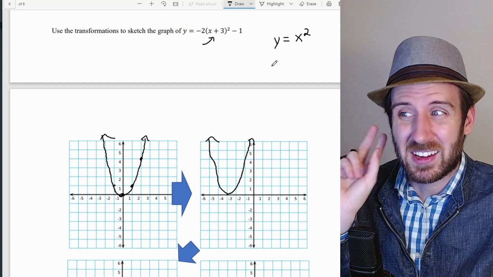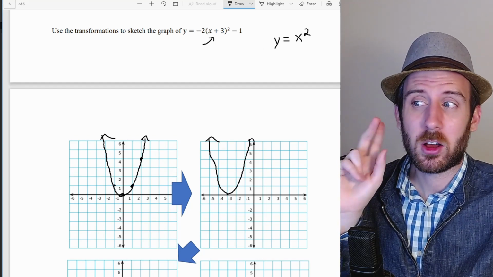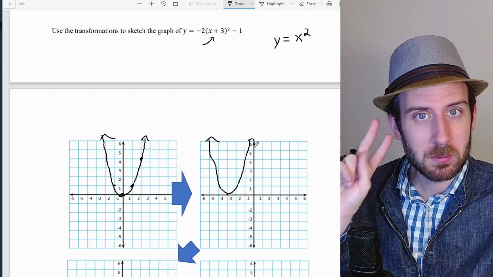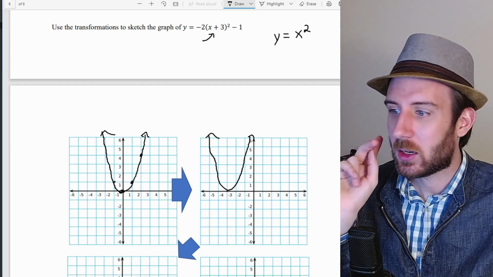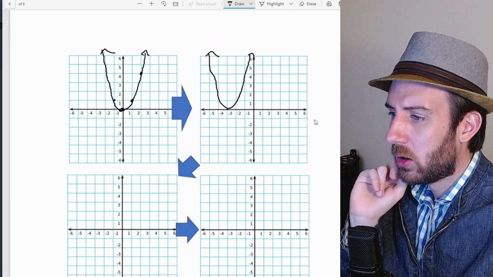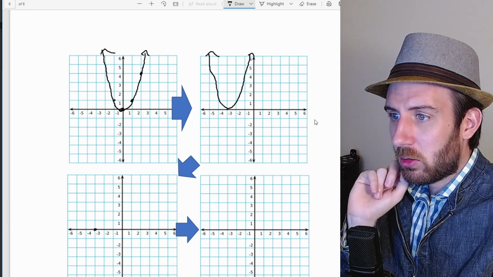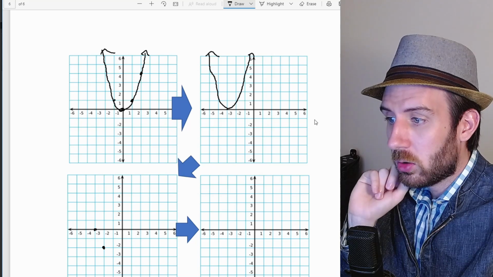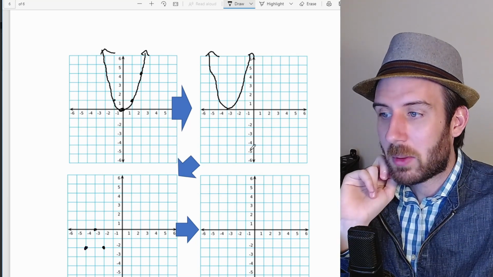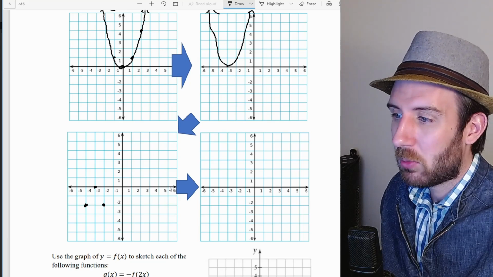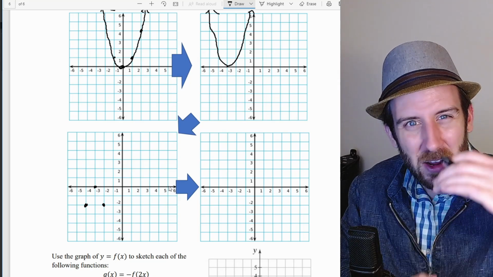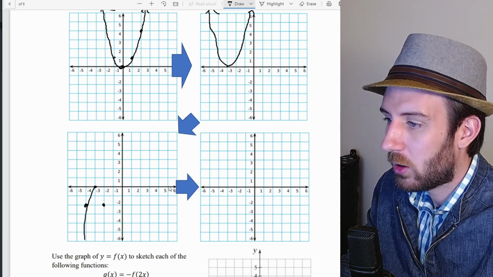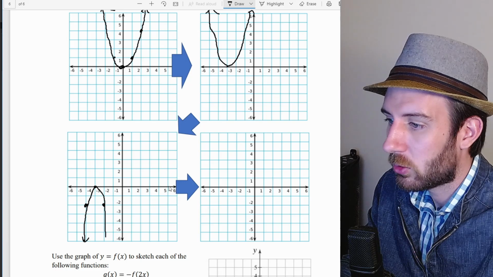Okay, then I'm about to multiply by -2. So there's 2 things happening there. One, I'm about to take all the heights and make them negative. The second thing is I'm about to take all those heights and make them bigger. So I'm multiplying each height by 2 and I'm making it negative. Okay, so let's try that out. Height of 0 will still be a 0. A height of 1 is now going to be a -1 made into a -2. Oh, and sure enough, we're remembering our rule here that if I multiply by a number, I'm really kind of stretching those heights to make them bigger and bigger this way, like pulling this picture like it's Play-Doh. Okay, so now I've got an even skinnier parabola that's going to be occurring as a result of all that.